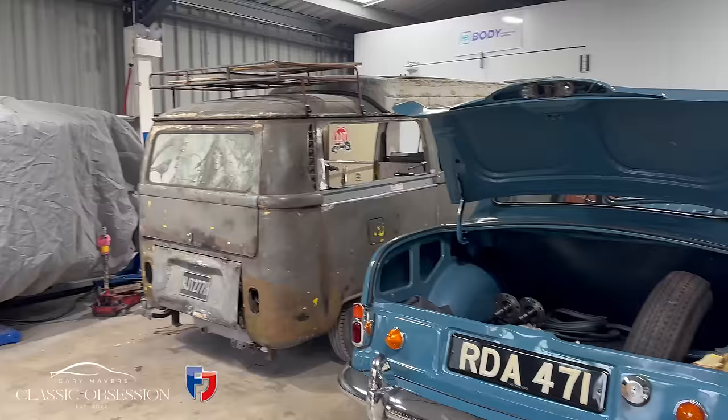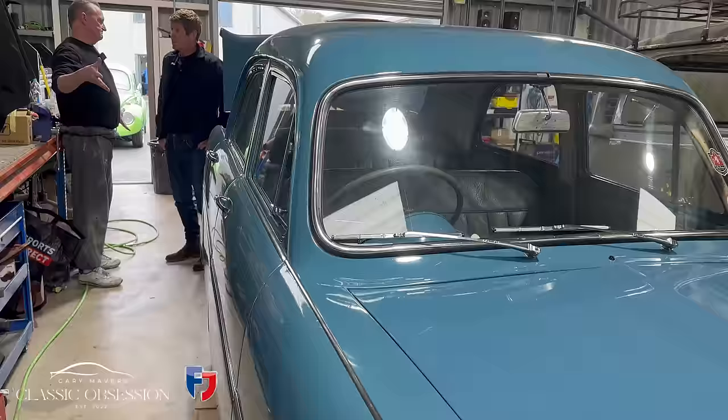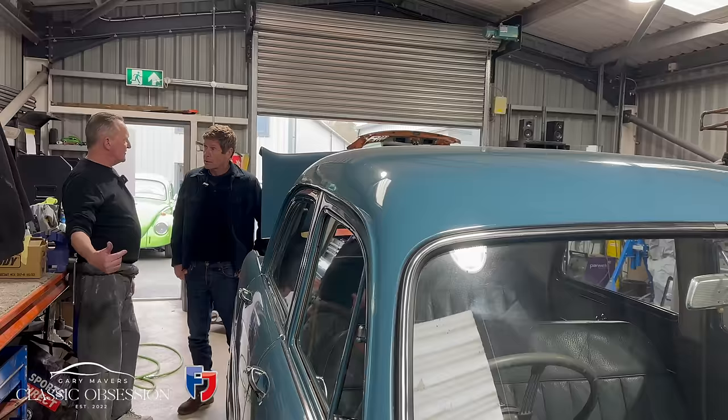Yeah, this is Second Chance Classics body shop. It's been going for about 5 months now, James. We've got our complete paint system in here. Whenever we need to do any training with people, with the products, we bring them in here. It's like a small training centre, more for our sales team. If we have a new product come out, I can bring the sales team in, show them the new product so they know what they're selling.